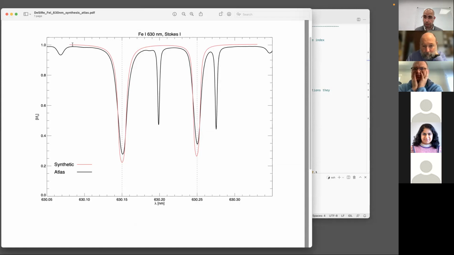But just as a reference, the red one, that is the one we synthesize, is 1, the continuum, but the black one is a bit lower. Maybe we need to update this a bit, but just for this example is probably fine. So then black atlas, red the synthesis, and you can see that we have 2 lines and they are okay. So width, it looks fine, and line core also looks fine. Later on, I will explain why you may see difference here, but for now, if I see this, I will say, okay, it looks fine. So the atomic parameters for those lines are probably okay.